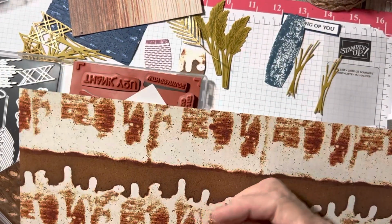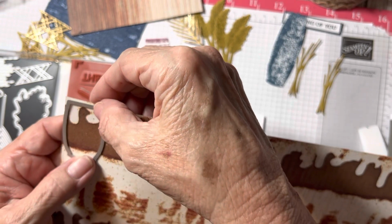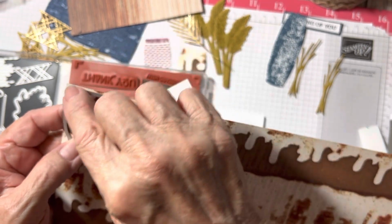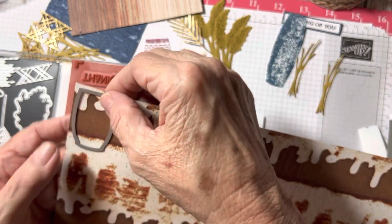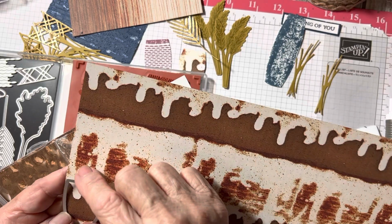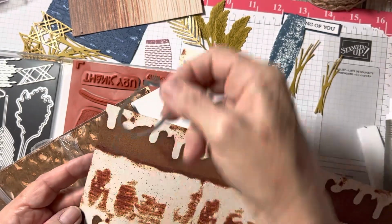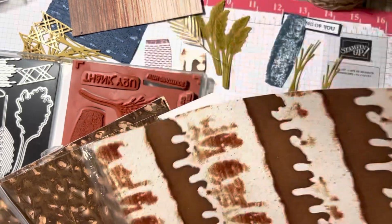Let me just see, I'll show you. Oh, sorry about that, I just touched the camera. What I did was I just cut a little strip, and I just put it up like that wherever I wanted it, just to show that glaze or whatever. These are pottery, so you could put it down there like that. You could have some white at the bottom, whatever you want. I just cut a strip and then cut it out with that. And that's the same one that I used for the Moody Mauve.